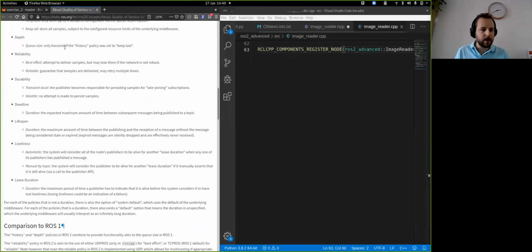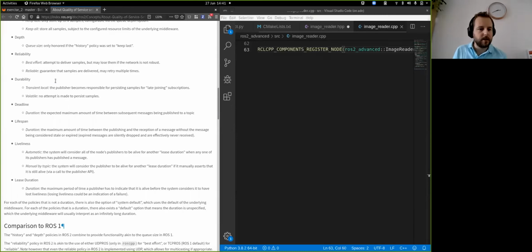There's also a bunch of other interesting ones. For instance, there's durability, which controls whether messages that were sent before somebody joined the topic will be replayed. So if people are familiar with ROS1, familiar with latched topics, then this is how to implement those. So these are things, for instance, if you have a map of the environment that never changes, that you don't want to publish continuously, just want to publish once, and any node that subscribes to the topic should then only get that map once, and that's it.